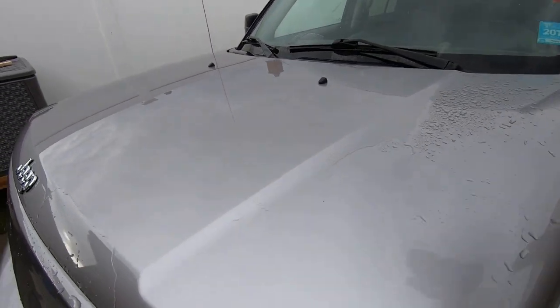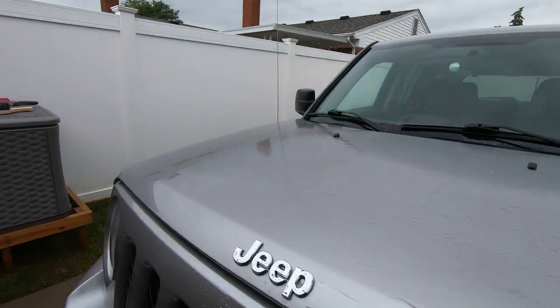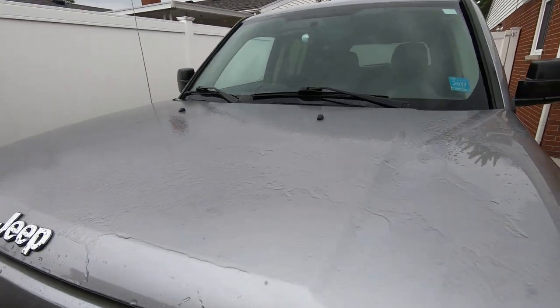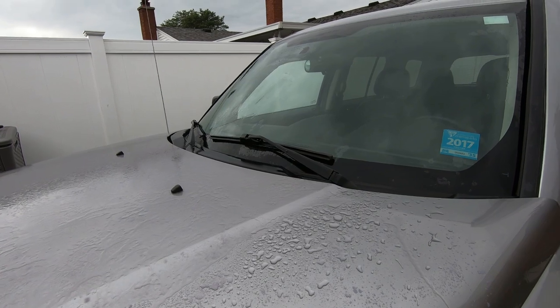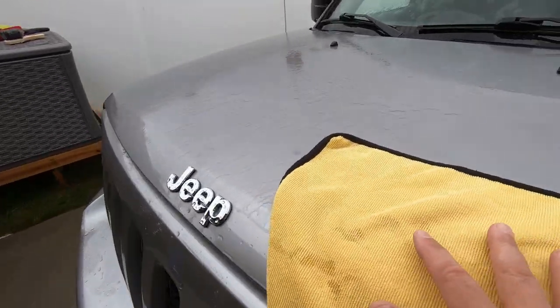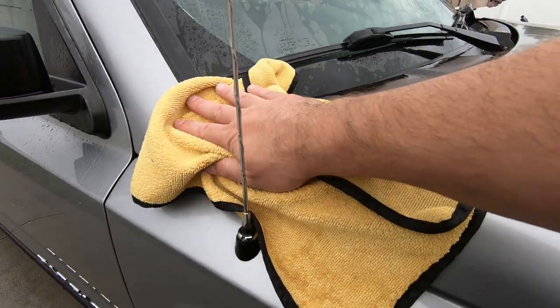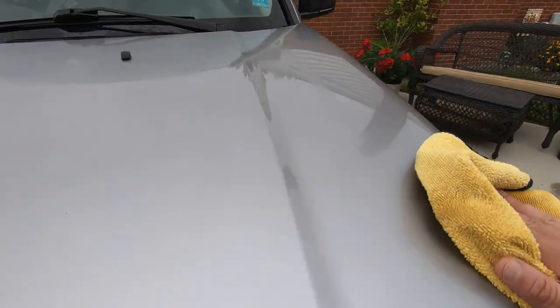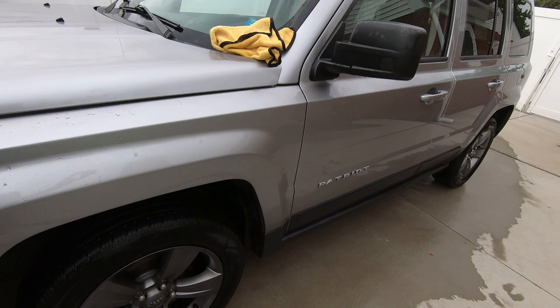This vehicle does need a nice detail — it's got some tar on it. Look at how it sprays, that's a lot — check it out, it's purple too, to match the pump, crazy. So we'll spray it on and dry it off. Look at that, it kind of moves the water a little bit. Not bad, pretty decent. I can see using this wet — you're gonna have to use another towel. It's almost like applying a product. Yeah, that's better with another towel.